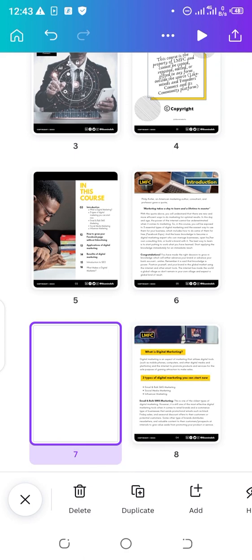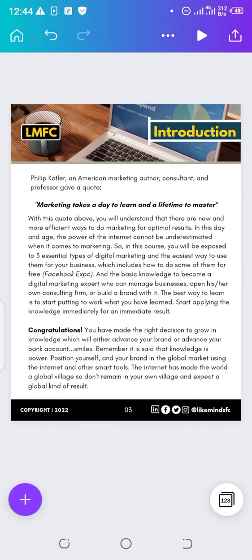Do you understand? So what I will do, I will click on the X. Once you click on the X, wherever the pointer is is where you will be. So I'm clicking on X. Good. So this is page 7 now. So let's go back now. This is page 6. Okay.